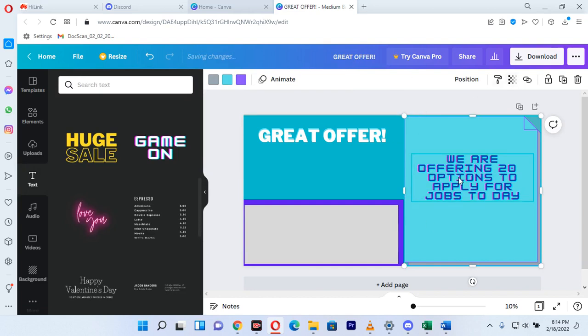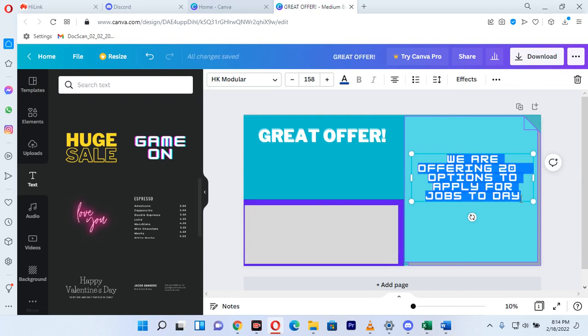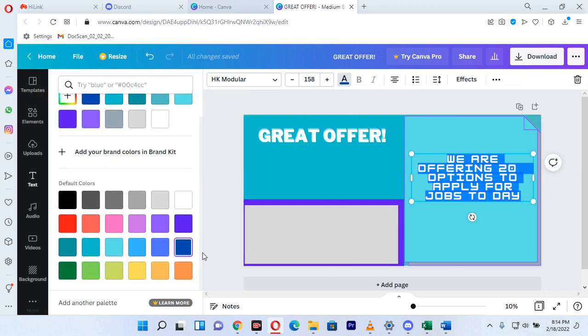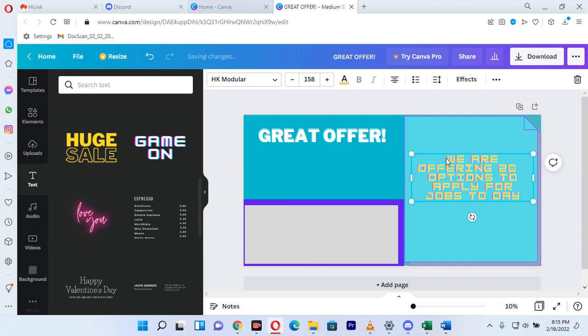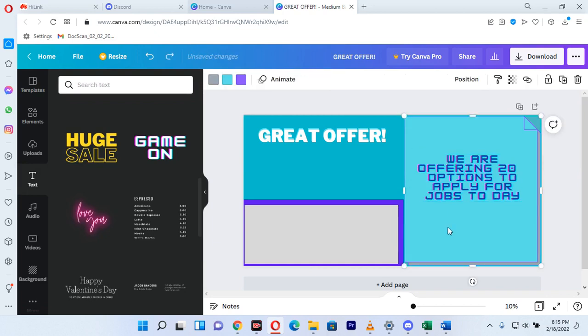So maybe I can put yellow. Let's apply the yellow color so we can see whether it is visible or not. Now I scroll down and find the yellow color here, so it is not visible. You need to convert, so you need to change back to its original one. Okay, yes, I already use this color now.